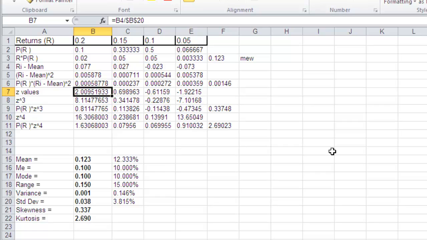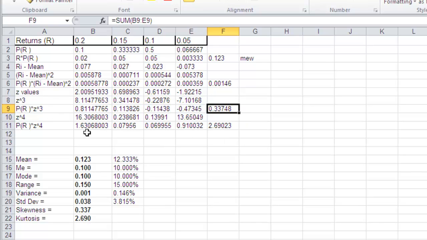Now, the other measures we need to worry about are the skewness and kurtosis, which are to do with the shape. To work those out, you need to calculate the z values. Any z value is the deviation expressed in standard deviation units. So that's simply the deviation, which is that, divided by the standard deviation, which is this down here. And then to work out skewness, we raise that to the power 3, or make that into the third moment of the distribution. That's the measure of skewness. We have a positive measure of skewness because the average of 12% is being dragged up by a few high returning periods, up here.